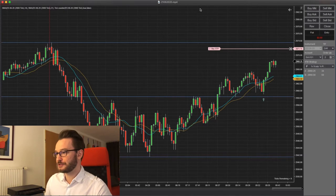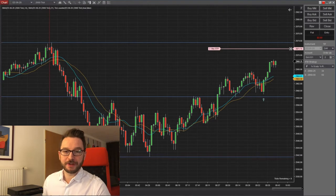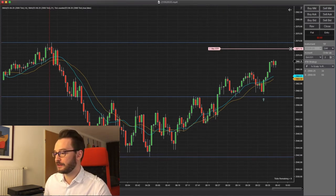I entered my first buy stop order very early after the open. The reason for that was a pretty strong uptrend, and you guys know that I love trading pullbacks. We have some pretty good confirmation here: price action trading more or less consistently over the 21 SMA, which I really like to see. The 15 SMA is trading above the 21 SMA, which is also a pretty good indication. We see a line that was previous support, then acted as resistance, and then became support again. We bounced off that support a second time and then went up, with this really nice long engulfing green signal bar — a very good indication that price action is going to move further upwards.